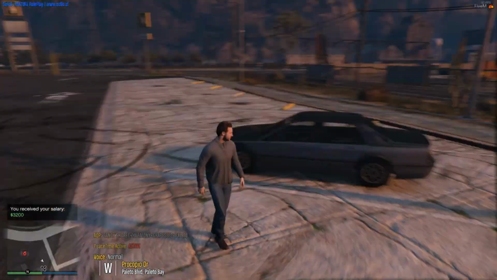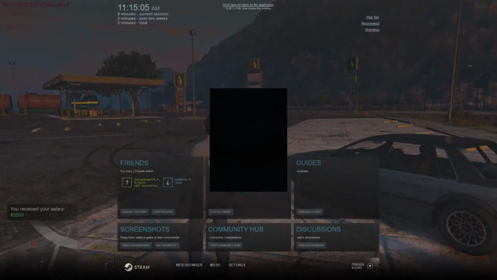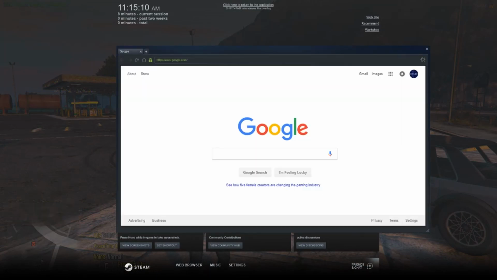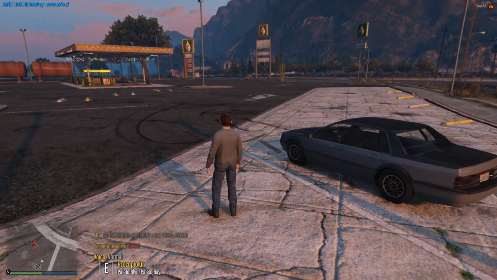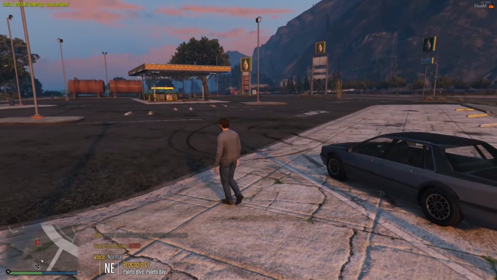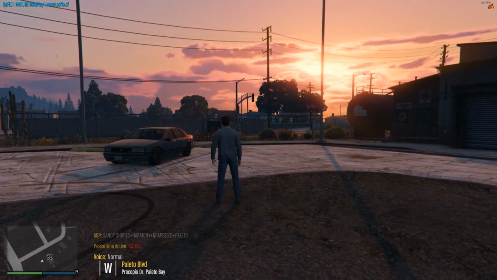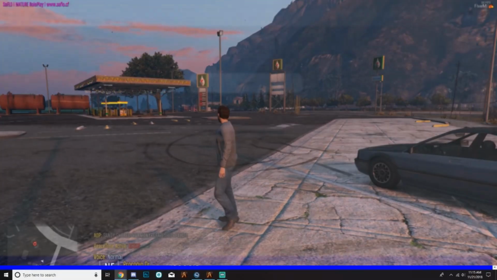Once you've got your guy settled, you want to make sure you're in the CAD. I recommend using Shift Tab, and that'll open up this, and you can use your web browser in Steam, and then you can go into the CAD, which will be in the description of this video, so you can check that out right now. Once you get yourself settled in the CAD and get accepted, you will have access to the civilian database in the CAD, so I'm going to go ahead and show you that now.